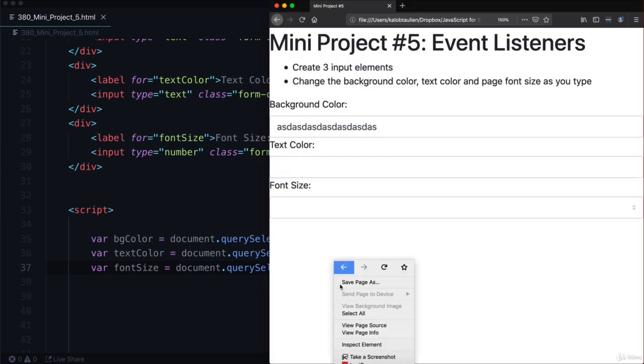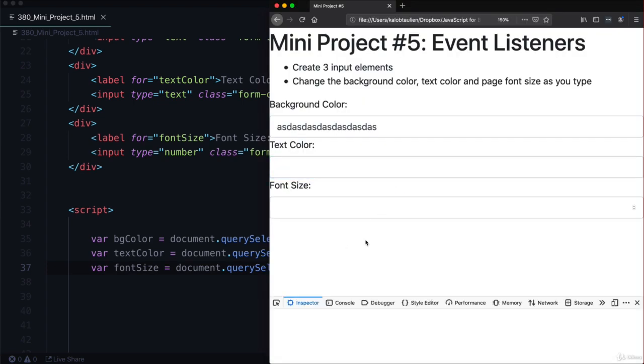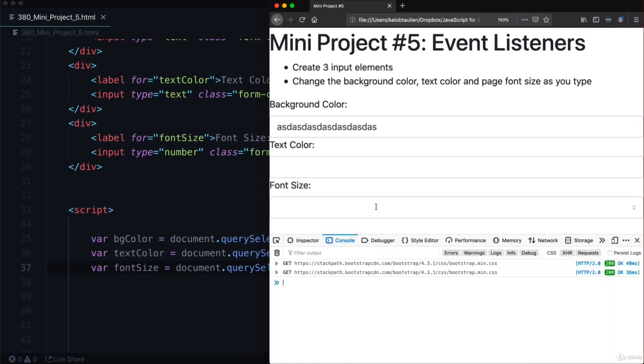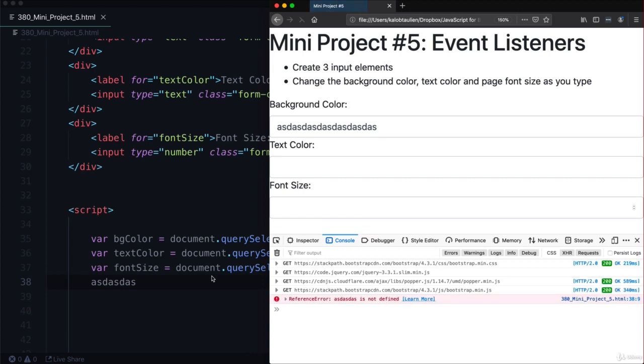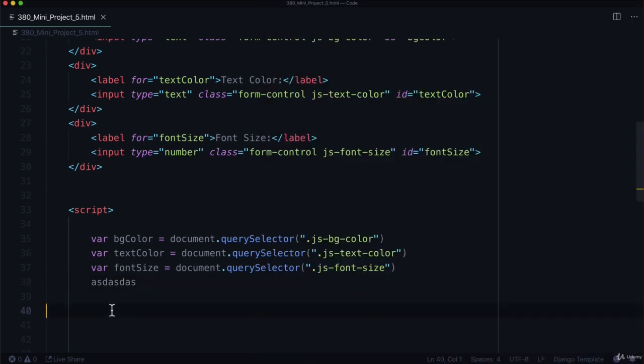Okay, at this point in time, because we're writing some JavaScript, I'm going to right-click, inspect, go over to my console, refresh, and I'm just using Firefox for this. And I see that there are no errors in here. So, for example, this would create an error. See? Reference error, ASDAS is not defined. So we didn't get any errors like that, so we can assume that things are looking good.